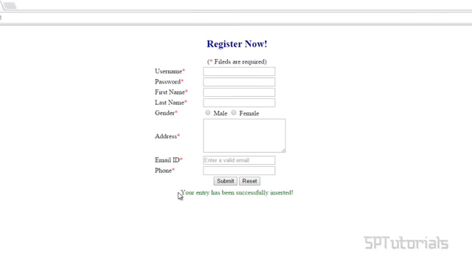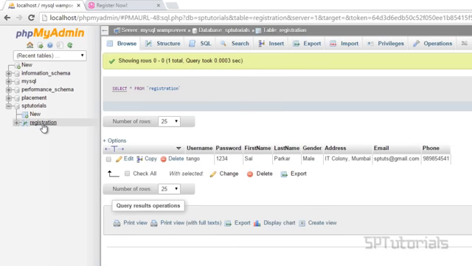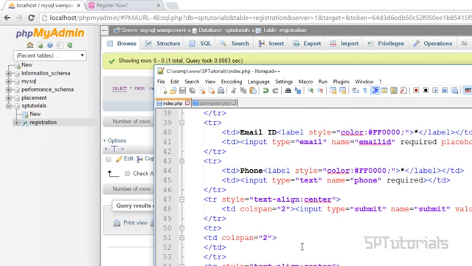I got the success message, that is your entry has been successfully inserted. That means everything is perfectly working. Let me test whether the entry has been inserted in the table or not. You can see username equal to tango, password equal to 1234, my first name, last name, gender, address, email, and the phone.